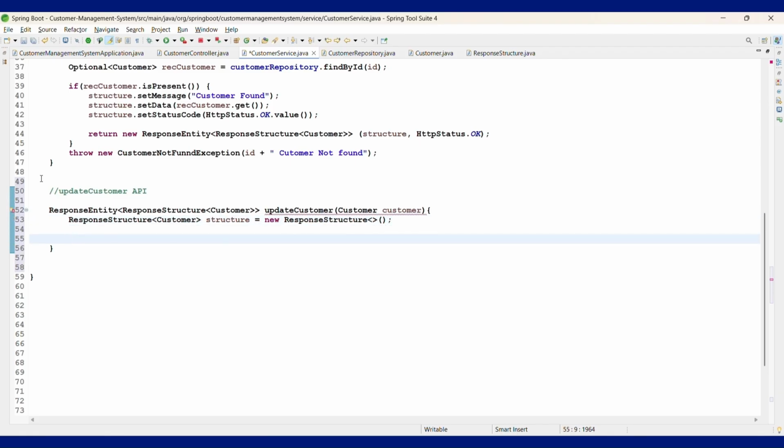After this, we have to update our customer. For that, we need an Optional here: Optional Customer receive customer is equal to customer repository dot.